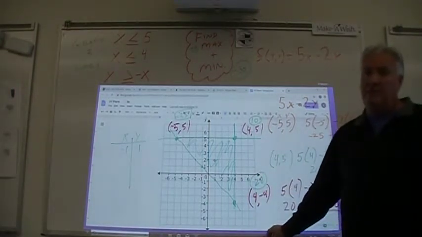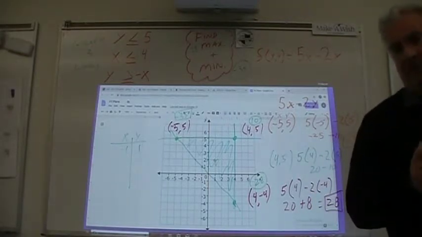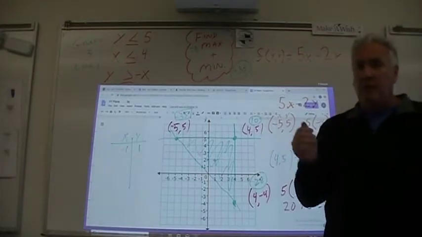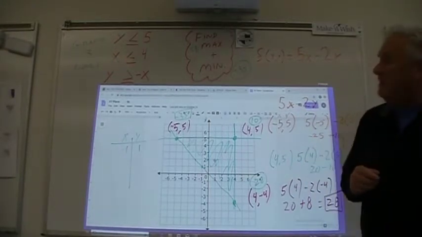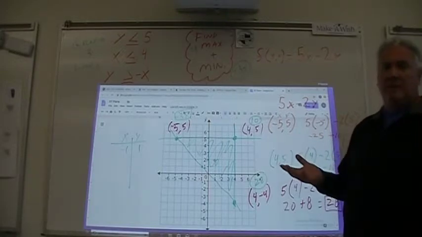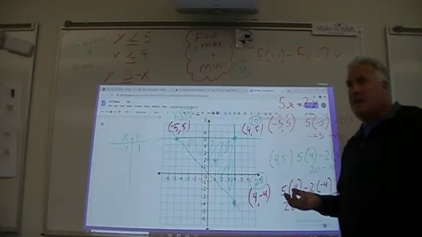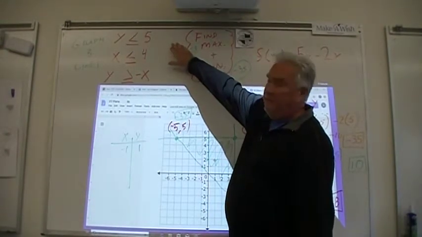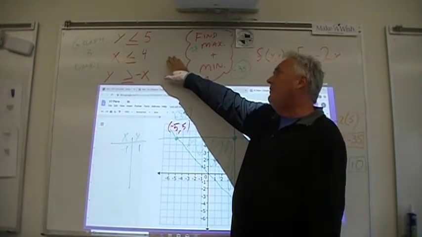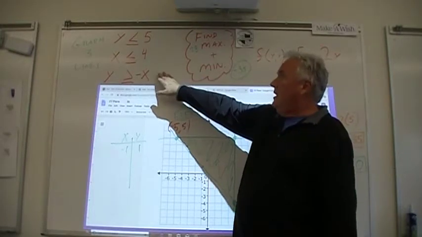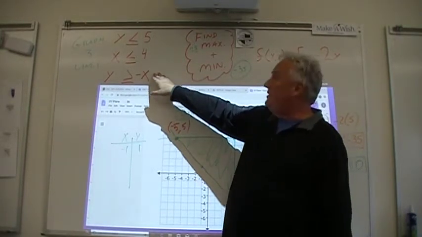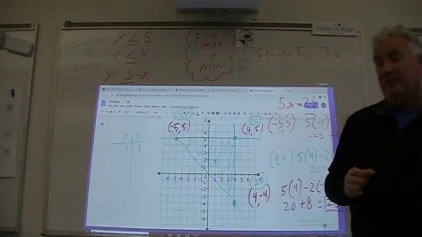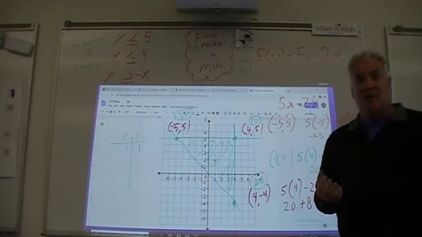It's a little confusing, and what's going to be even more confusing once we get to class on Thursday is that I'm going to add a word problem to this. Machines can make certain types of juice. Maybe one is something less than 5 per hour, and something is less than 4 per hour, a different one. So all three of these inequalities are going to represent a situation in a word problem.